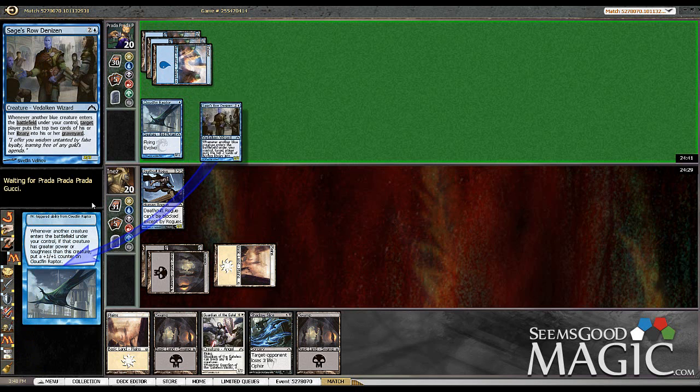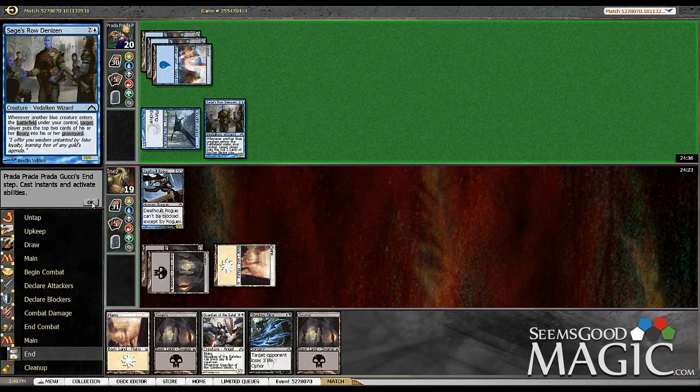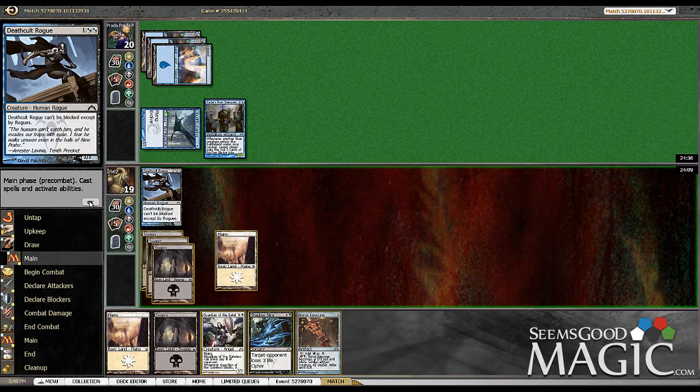Okay. Not a rogue. So, no fear. Still not sure what exactly he is. That was actually a decent draw. Gets us our red source. Potentially do something else next turn depending on what we draw.